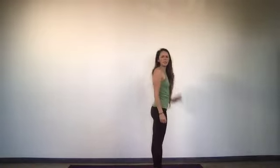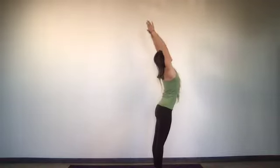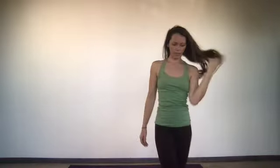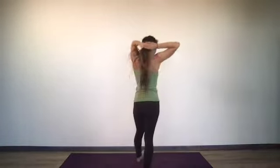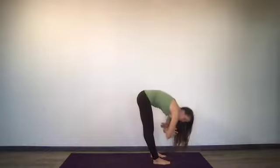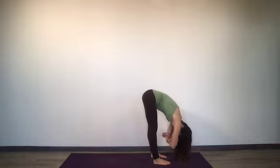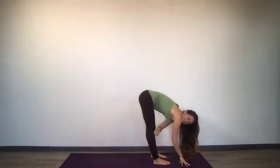Take your feet hips width distance, you can step to the top of your mat, inhale, reach all the way up high to your sky. And exhale, fold, hinge at your waist, drop your body down, ragdoll pose, let your body hang heavy. You can grab opposite elbows here. And release your hands down to your mat.